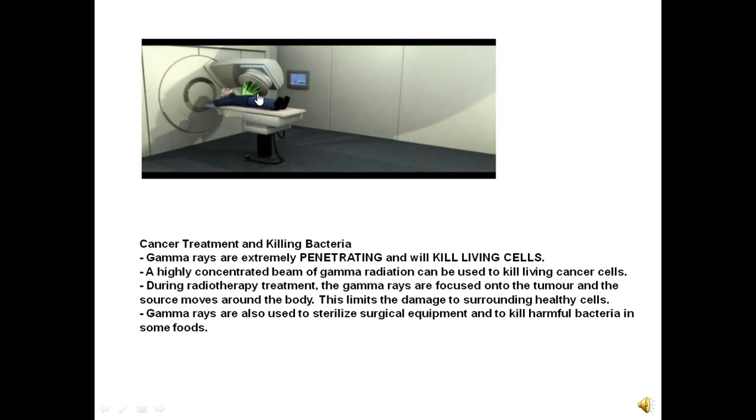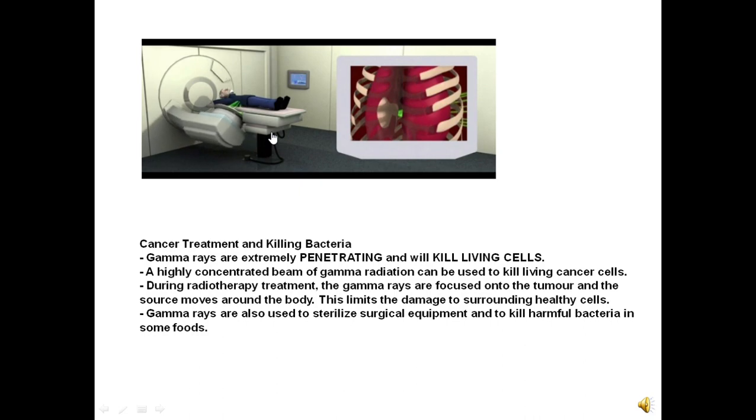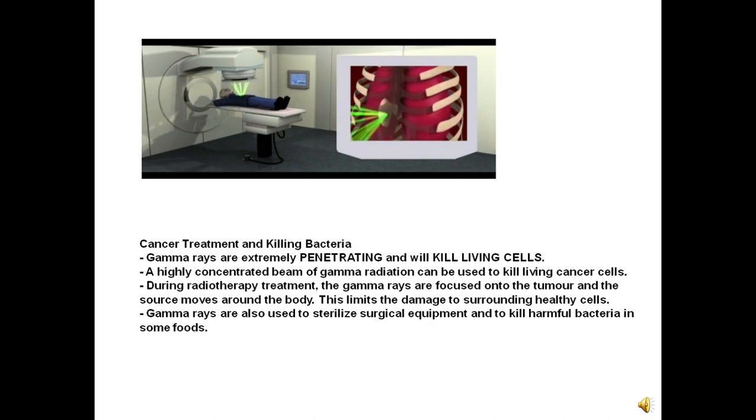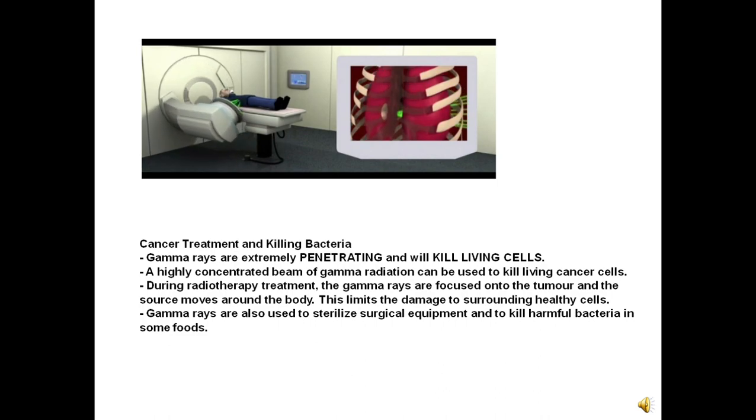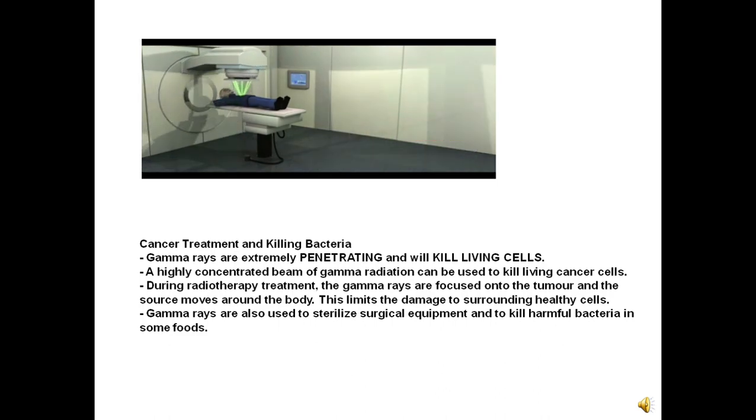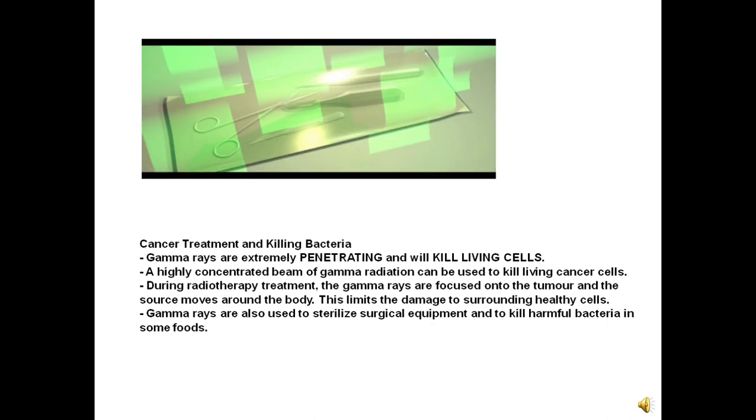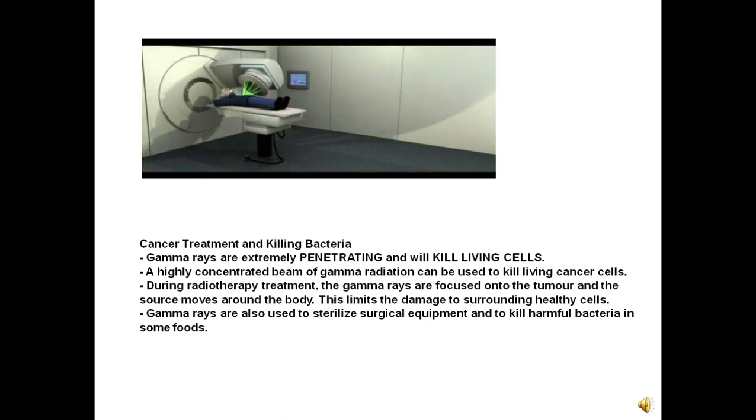However, the healthy tissue all around the tumour is getting a much lower dose, so it is safer. The other thing about it is that cancer cells are more susceptible to damage by ionizing radiation than normal healthy tissue on the whole. Because cancer cells are rapidly dividing cells, they are more susceptible to damage than cells which aren't rapidly dividing. Of course, the body does contain rapidly dividing cells, sperm cells and hair cells are rapidly dividing, and so these are susceptible to ionizing radiation too.